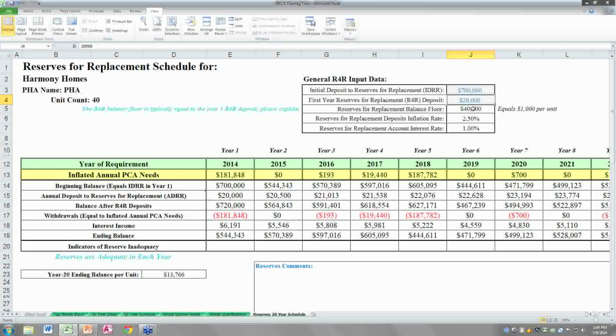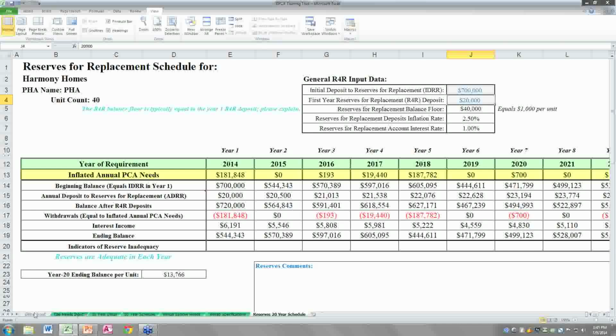Okay? And so what I would do if I was a PCA contractor, I would go to the global input page, and this is where this is all driven. Here's our reserve floor. And it's fairly simple to put in a formula for this.